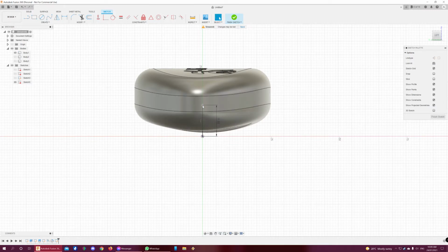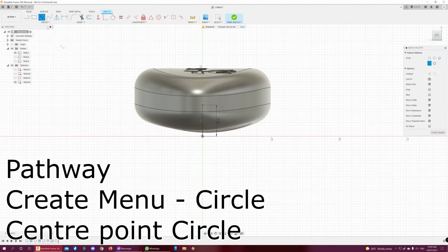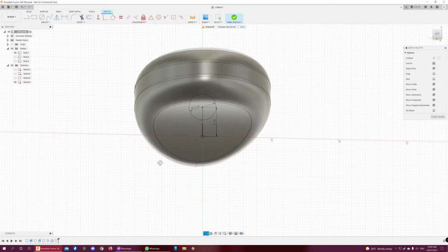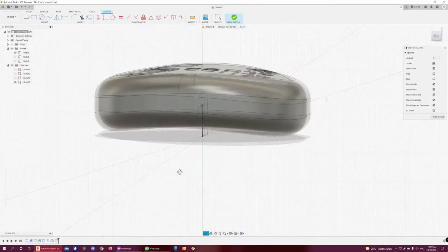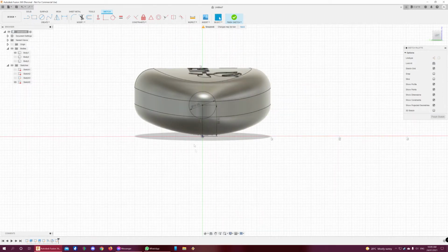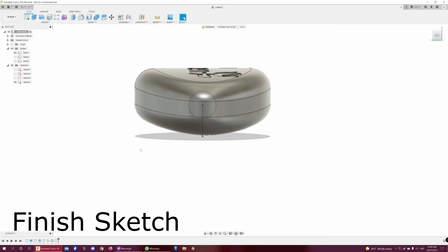What I'm going to do now is create a circle in this area. So I'll click on the circle. This is the center diameter circle. This can be done either with this button, or you can do it by pressing C, and I'm going to make it 10 millimeters, so that will give me a 10 millimeter internal diameter circle, and that's where I'm going to finish that sketch for now.